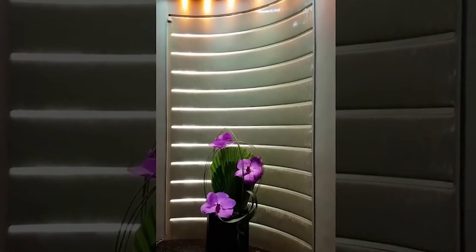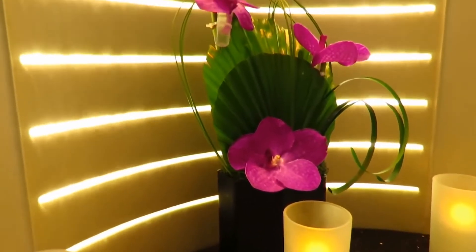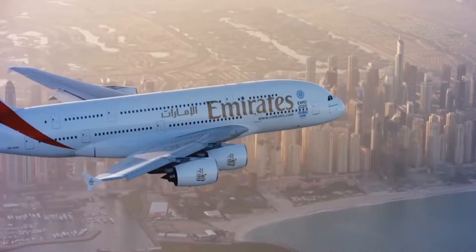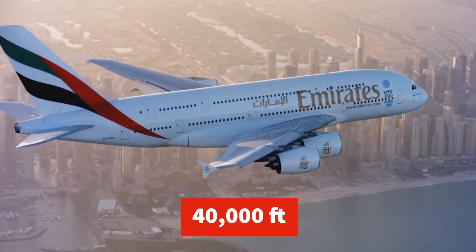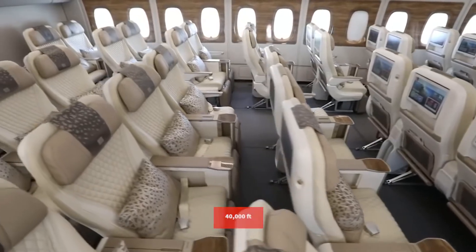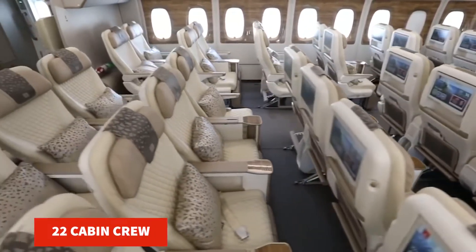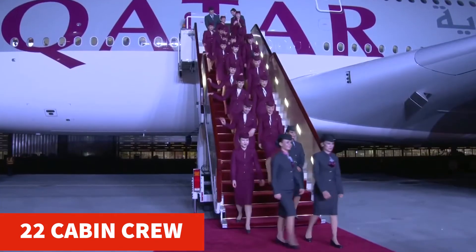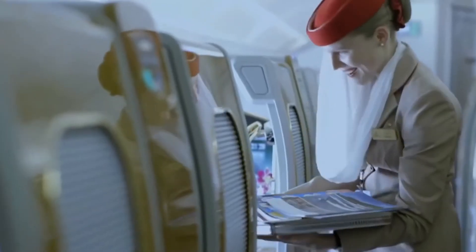But wait, that's just the beginning. Some of these aircraft have a waterfall sitting at the top of the staircase — this definitely looks like a piece of modern art. It is a real, functional waterfall with real water on an airplane traveling at 700 miles per hour at an altitude of 40,000 feet. This unique experience is made possible thanks to a team of 22 cabin crew who, on long-haul flights, work in rotations so they can have some rest.